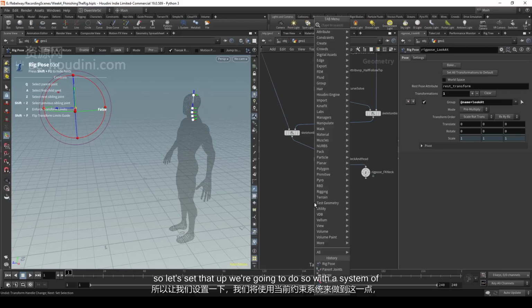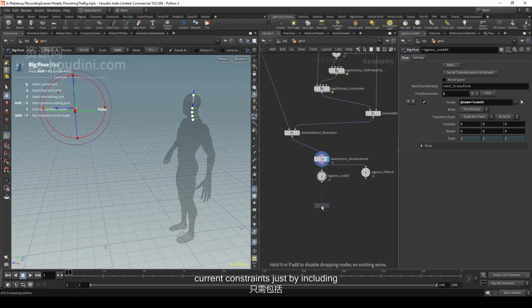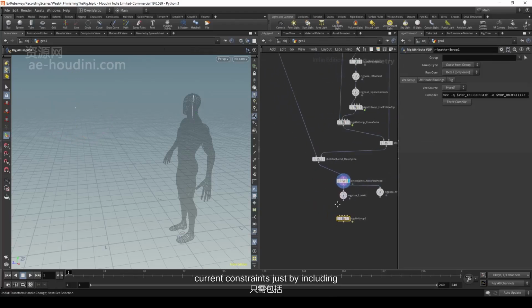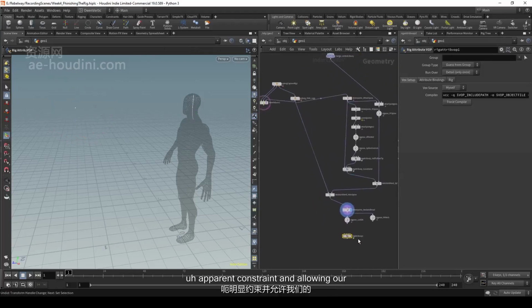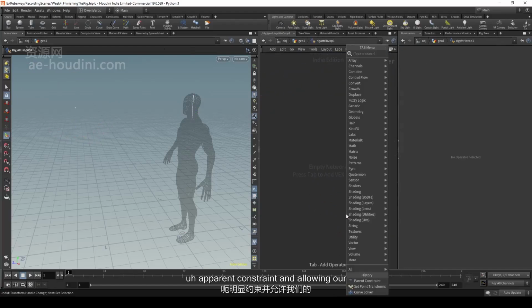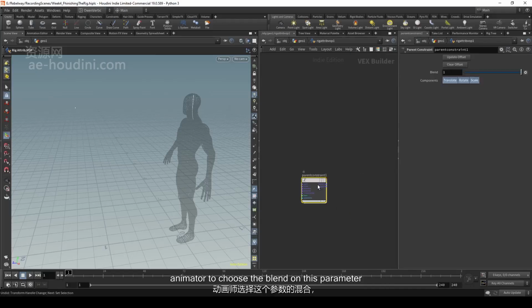We're going to do so with a system of parent constraints, just by including a parent constraint and allowing our animator to choose the blend on this parameter. It can follow different parents.